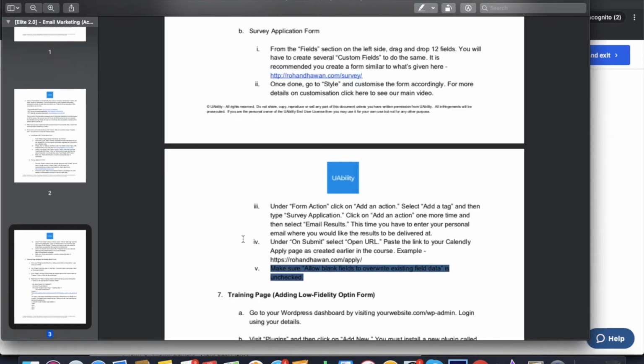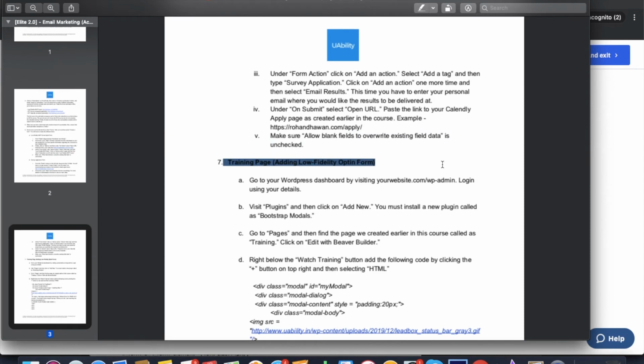And then what we need to do is start editing our training page. To do this, you have to go to your WordPress website's dashboard and log in using your details. Now, let me do that myself. The first thing you need to do is go to the plugins page and click on add new. You have to install a new plugin called Bootstrap Modules.